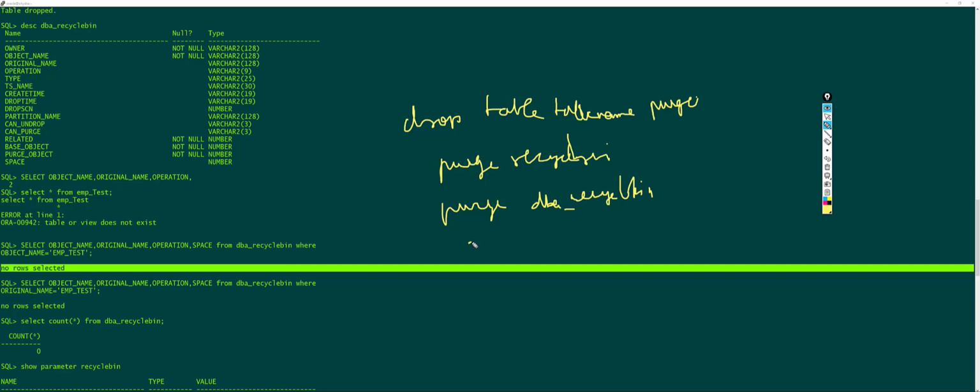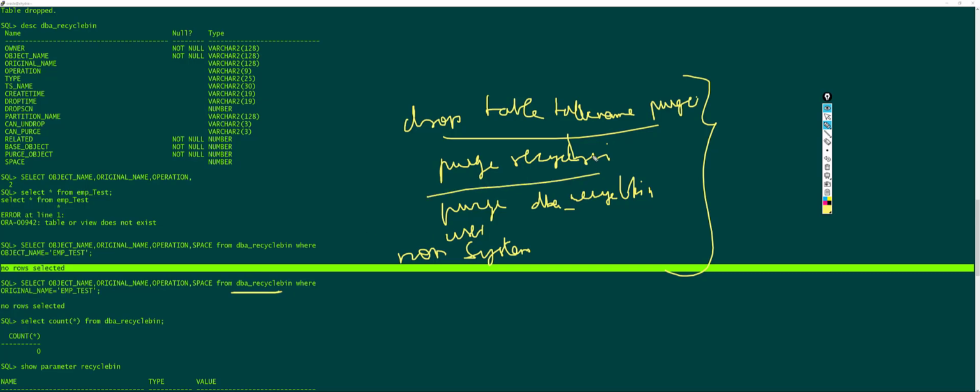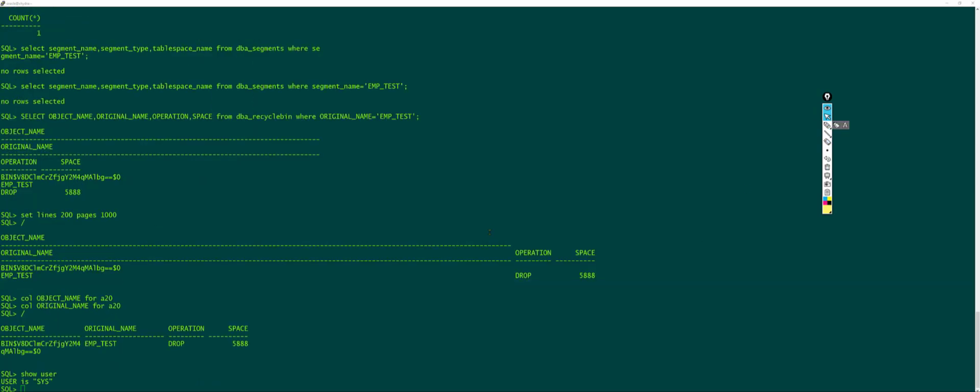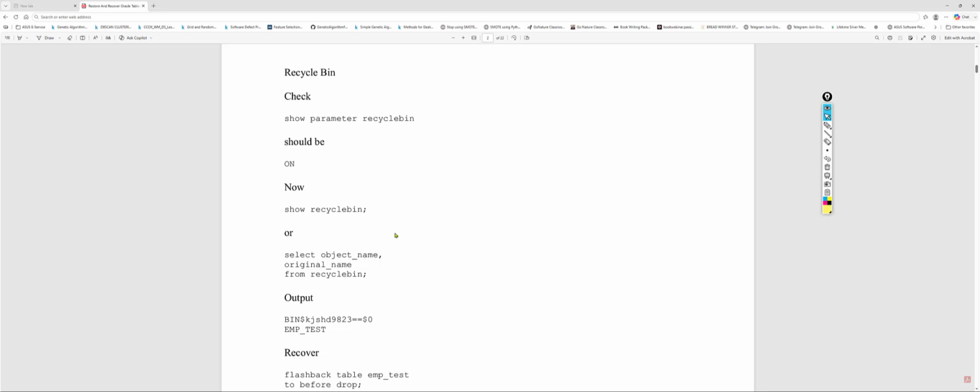And the table may have been created under the system, non-users table space, or non-application table space. So these are the scenarios when you will not be seeing the objects under the DBA recycle bin. When you are purging, the recycle bin would be purged. When you are dropping the table with the purge option, recycle bin data would be purged. And when you create the table under the system table space, you will not be able to see the object. So these are the most common scenarios. So yeah, let us come back to the restore.